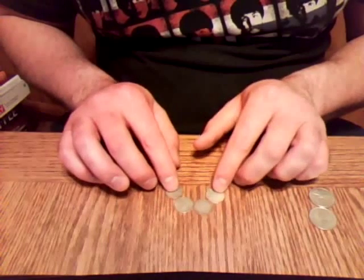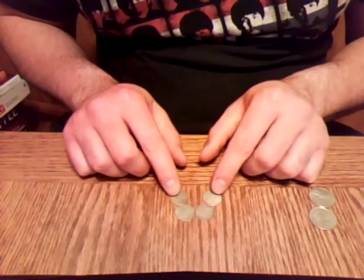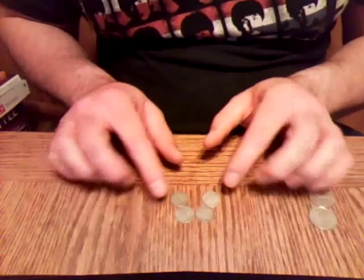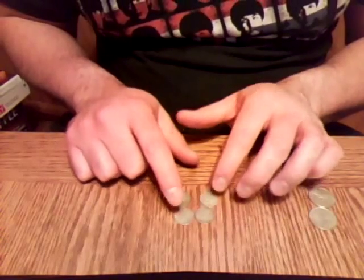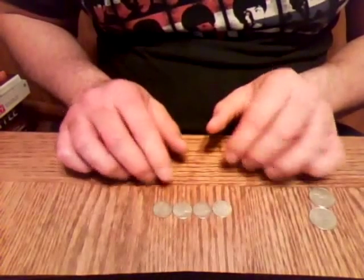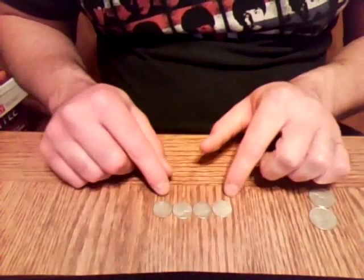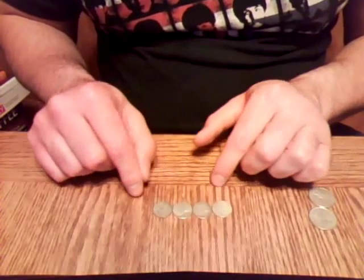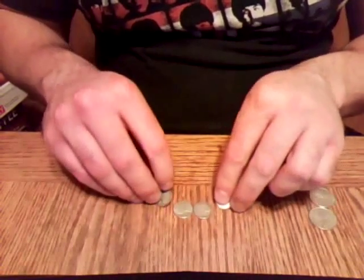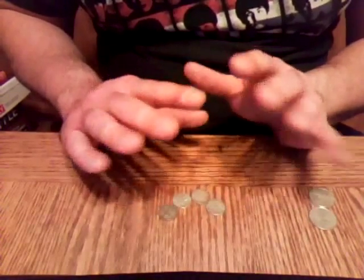But you want to be careful if you're looking on eBay or if you're at a dealer that's advertising that all 1968 dimes and quarters were silver, because they're not. Only about half of them are, and you'll have to look through each one. But this is a good way to get cheap silver, because a lot of people don't know, or they're kind of worried about which coins are what. But as you get more experience and exposure to what 1968 silver coins look like compared to non-silver coins, you'll become very comfortable and you'll know for sure that you're getting silver as opposed to crapola.